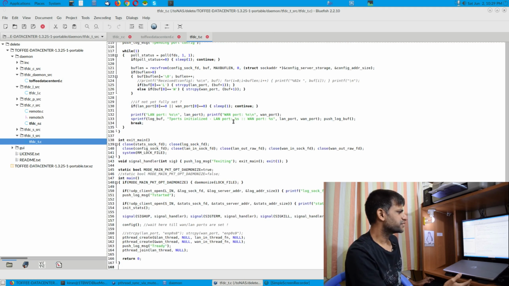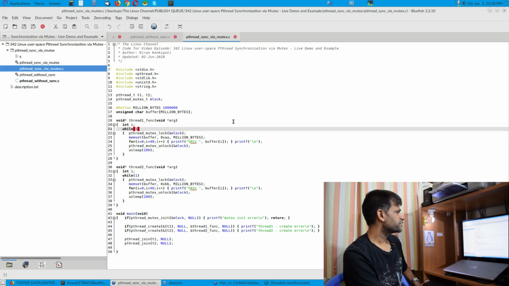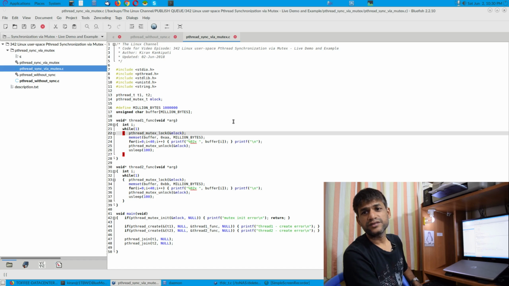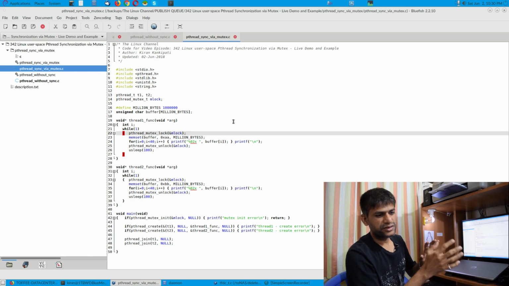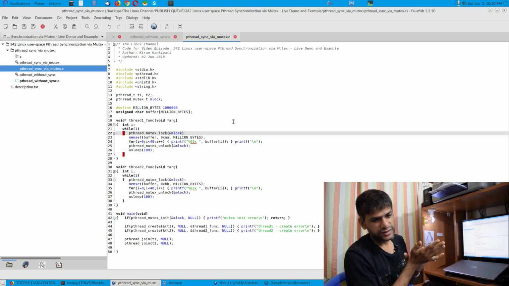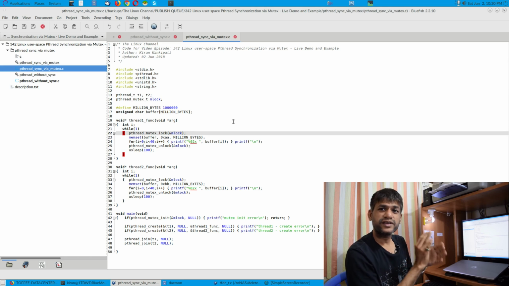If you go up, you can see the thread function contains a big infinite while loop, and don't be scared of using a while loop whenever you do proper research, so that it puts a load on the system. Don't use some kind of a loop with just 10 iterations, 3 iterations or something like that. Be liberal whenever you do any buffer initialization. This is again a disease the industry got. They think memory optimization is the best in this world. So be liberal and mimic a real world situation. Do an infinite while loop so that you can see, as it gets loaded, how its performance characteristics change.